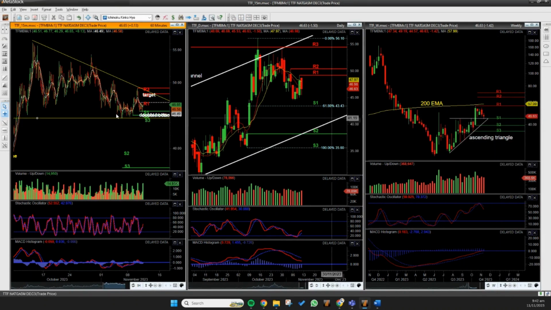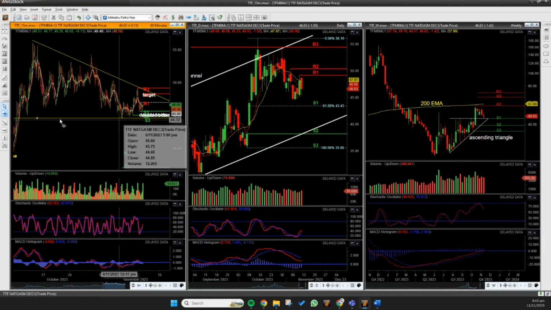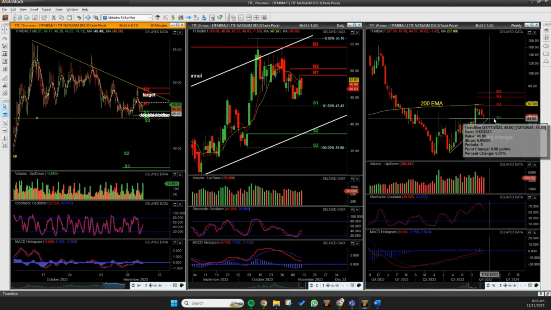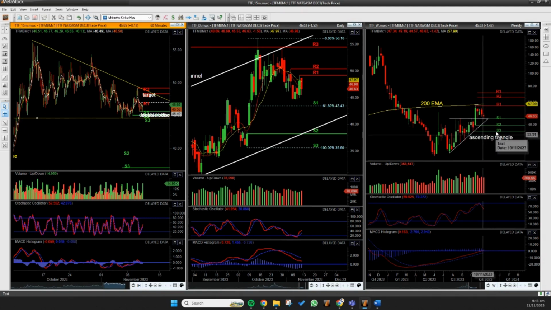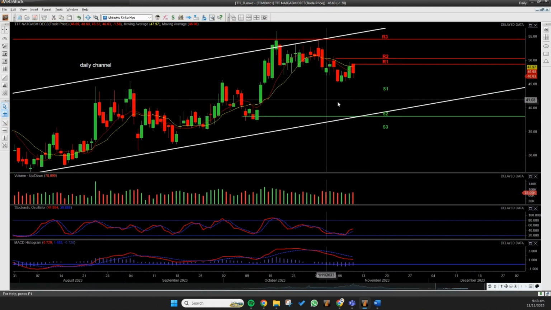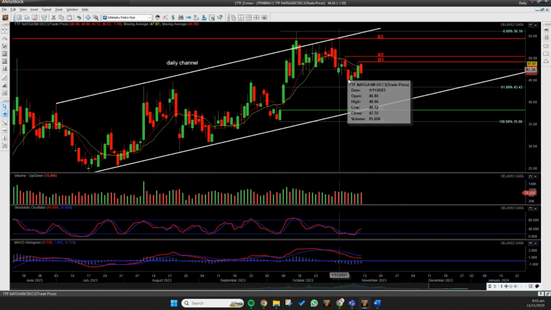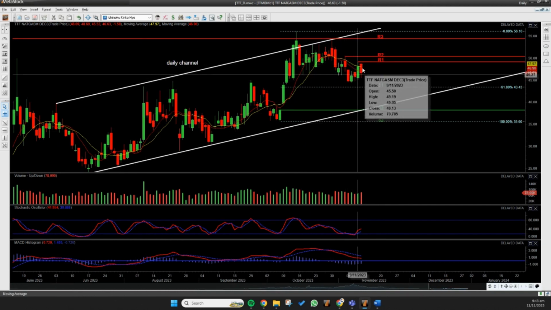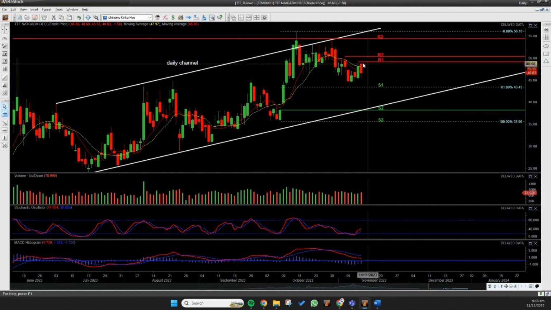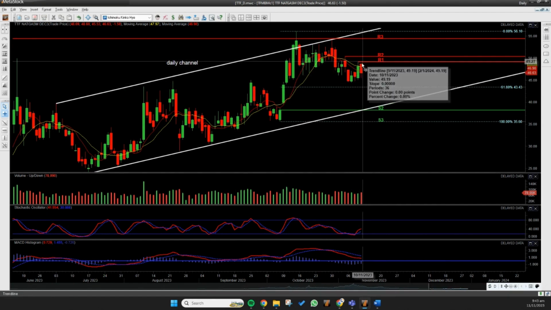Can you see, if we break below this descending triangle, then we would move back into the ascending triangle on the weekly chart. So can you see how all the time frames are linked? But for now, on the daily chart, we still see an ascending triangle, an ascending channel, and we have been correcting lower. Are we pushing higher here?